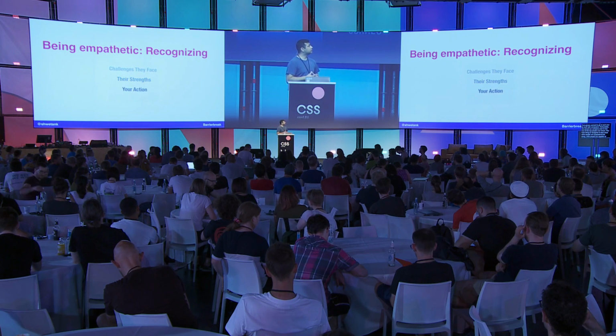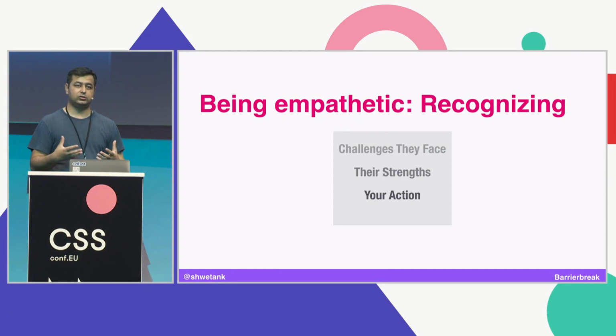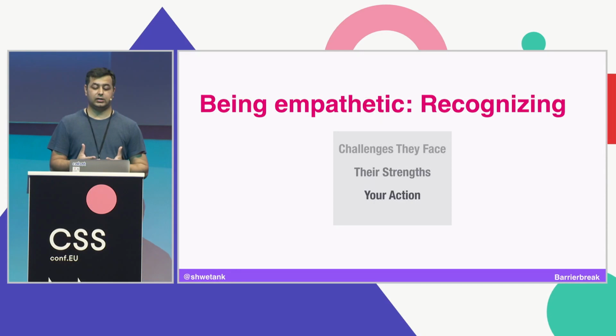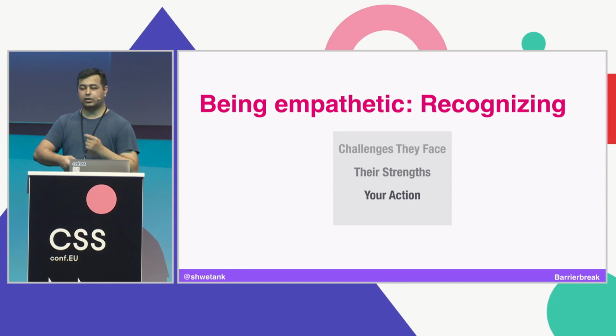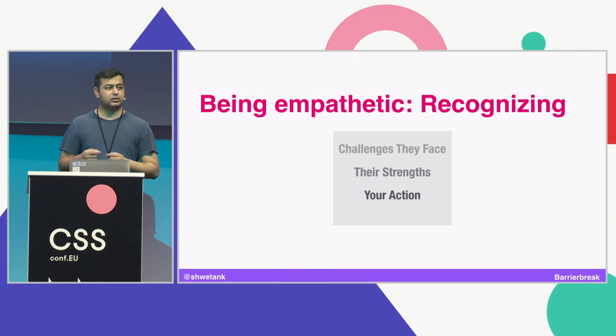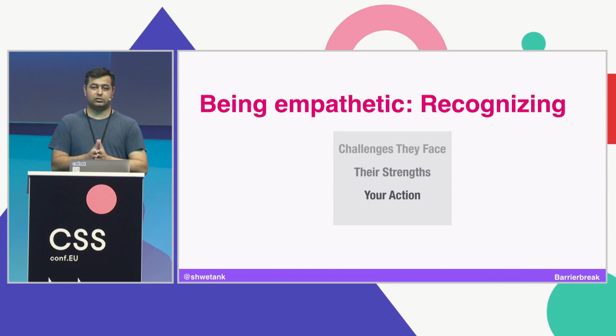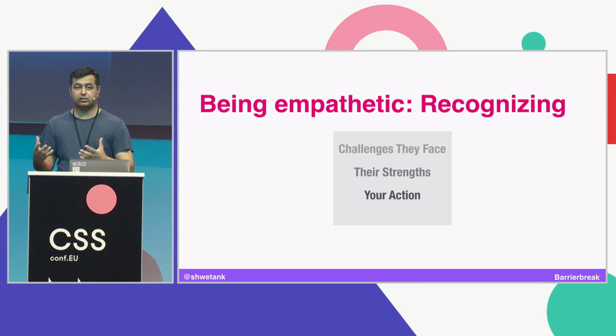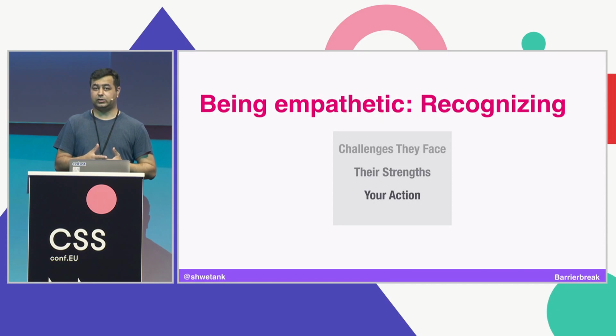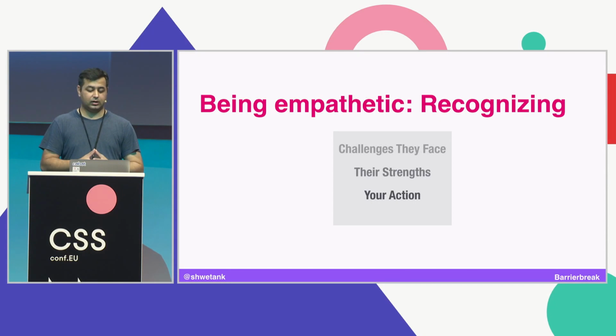And ultimately, the way in which you display your empathy has to be a combination of all these things. Just like blend modes, just like you have different layers and you mix and match between different colors, the same thing has to happen with your approach towards empathy as well. So recognize the challenges they face, recognize that they are capable and have potential, and then ultimately your action as well, because empathy without action is useless. And that's the thought that I'll leave you with.